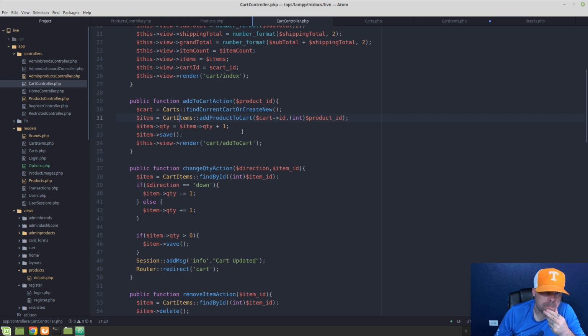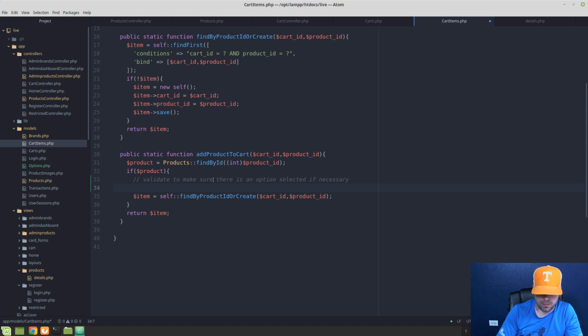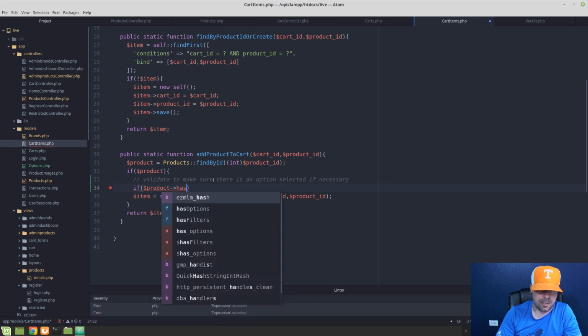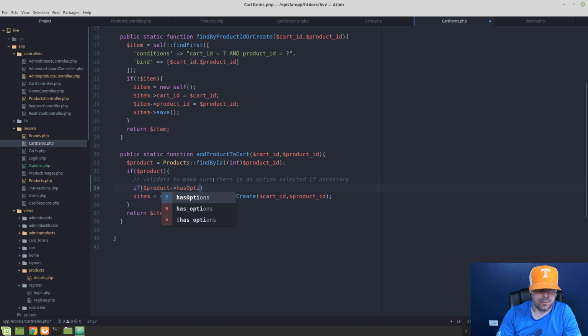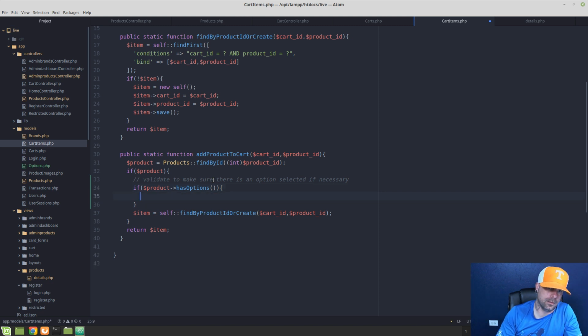Okay. Yeah, I know how I want to do this now. We're going to add it to the cart item. All right, so not a big deal. What we'll do here is we're going to say if product has options, then we need to validate that it has.